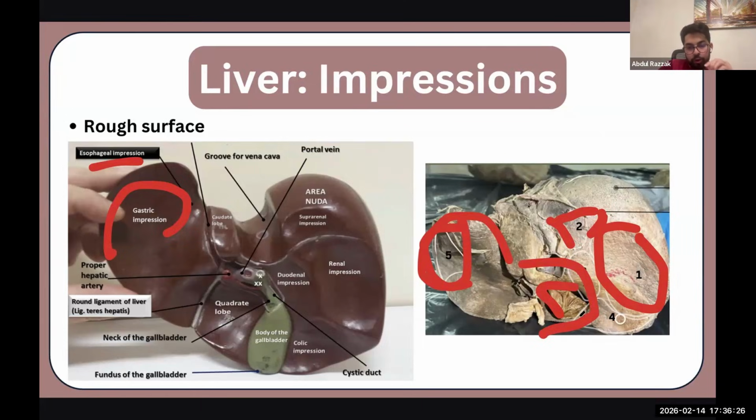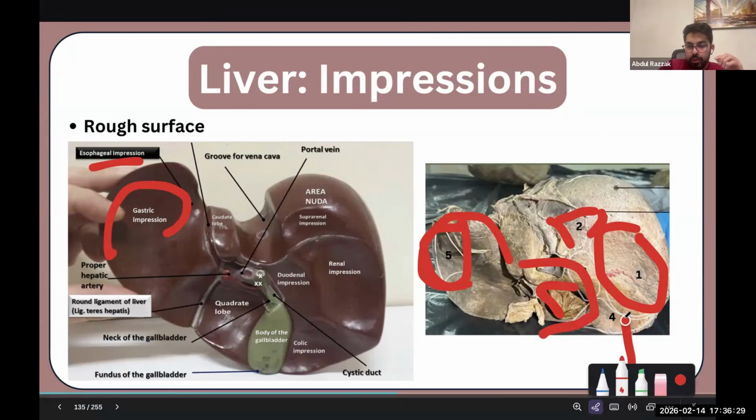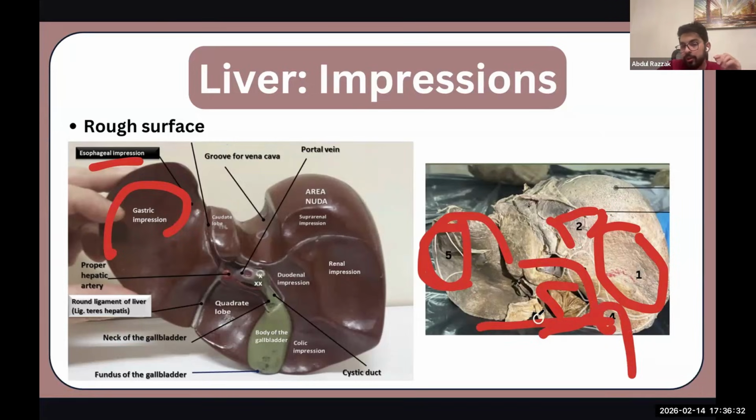The last impression is for the colon, and basically the colon comes from below, it folds here, and then it continues transversely. So if you want to memorize them in 1 minute, I would like to divide them into 3 different parts. The first 2 are on the left side of the heart, which are the gastric impression and the esophageal impression. These are together. They are close to each other, so it makes sense. The other 2 are the right renal impression, which is the biggest one on the right side, and above it is the suprarenal impression, and the last 2 are the duodenal impression and the colonic or the colic impression, okay? We're going to know more about the colic impression when we discuss the colon in a bit.